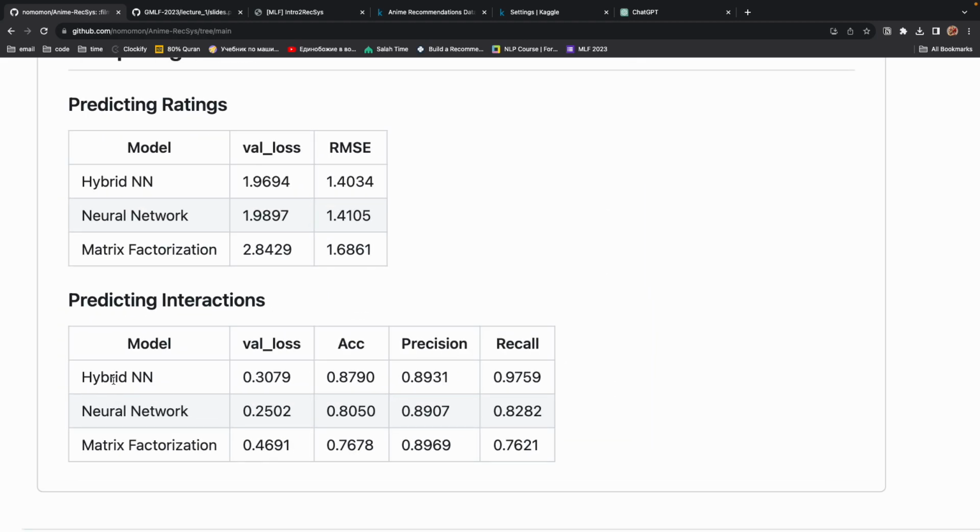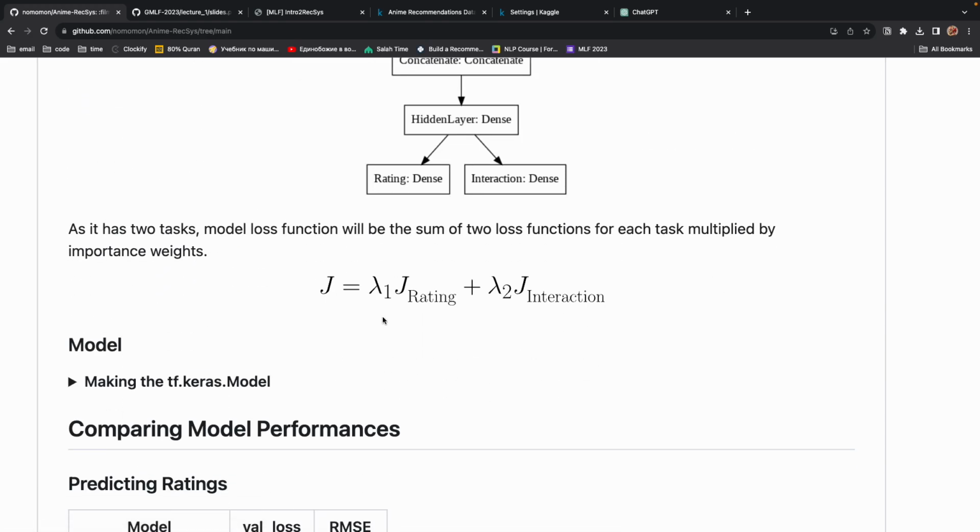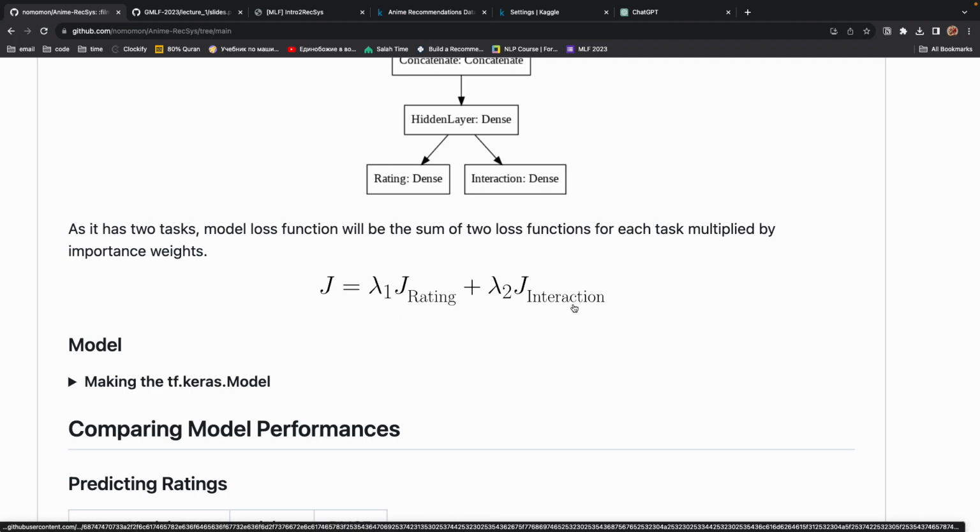And my hybrid model was performing better in everything. Just by taking the average of the others? Not really. So what I did is I took the weighted average. So I took the predictions from the rating model. I took the prediction from the interaction model. Because there's also interactions actually available in this data set. So how long this user has been watching this anime, how many episodes and stuff like that. So I built 2 models, interaction model and rating model.